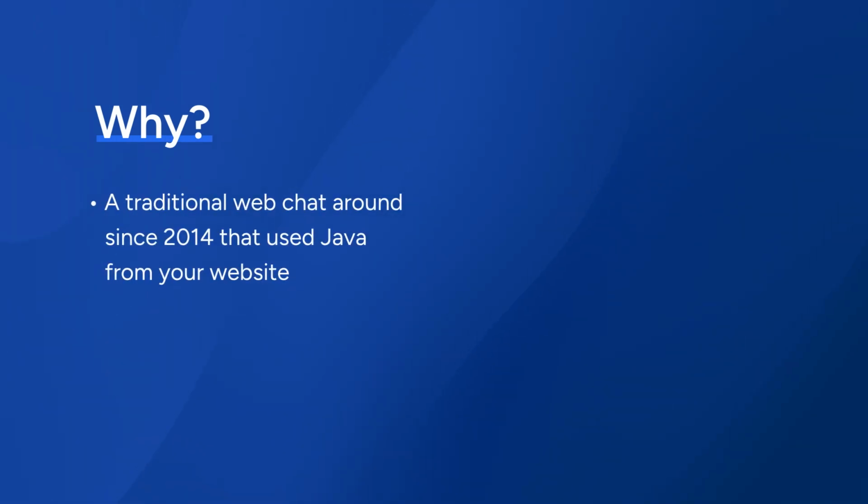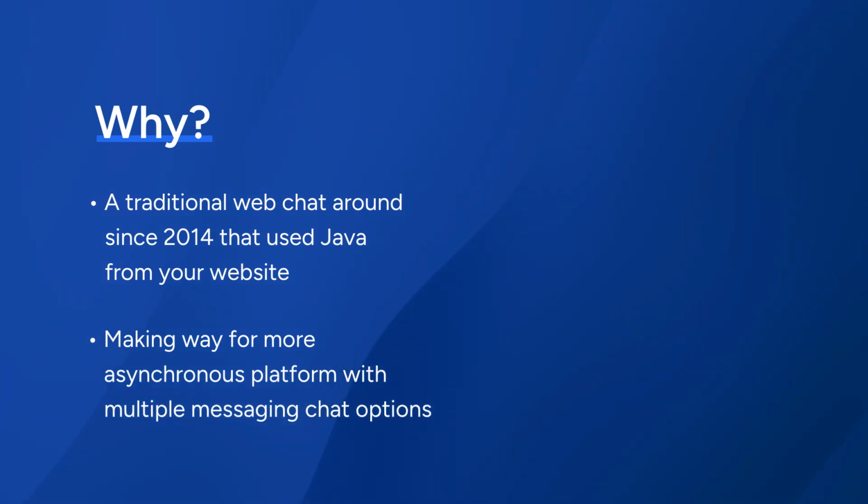In this case, it's the web chat, the traditional web chat, which has been in the product since 2014 or so, a long time ago when they first developed this, actually before they had voice in the product. That is going away because there were several versions of it. You had to write a specific version for a specific function or feature that you want to make use of. It was only synchronous, and so you didn't have any asynchronous messaging like you do with WhatsApp or your SMS. And it was really dependent on a lot of Java code on your website.